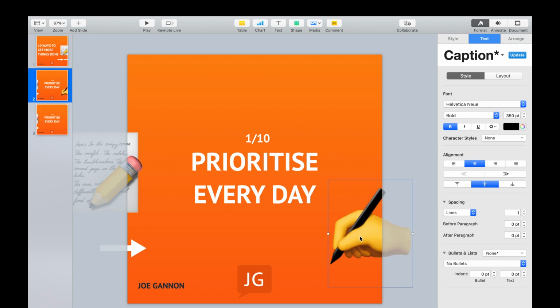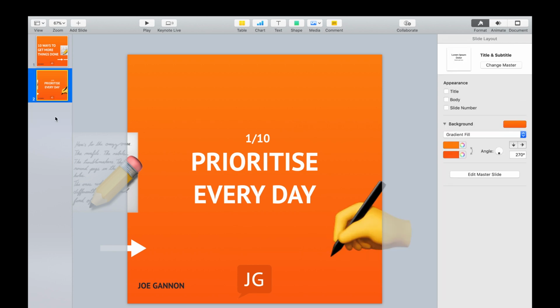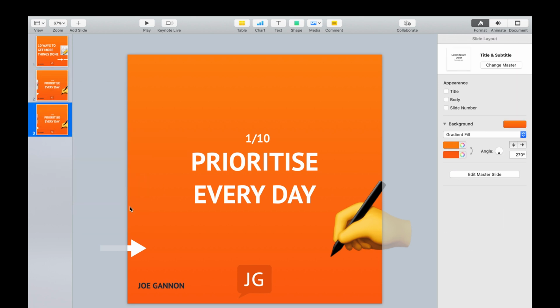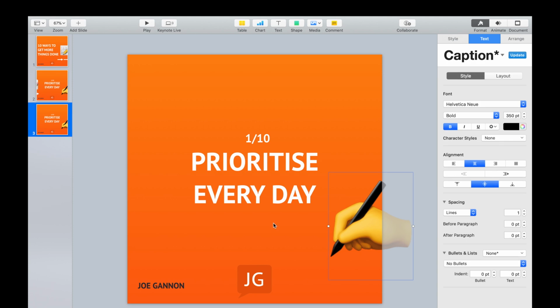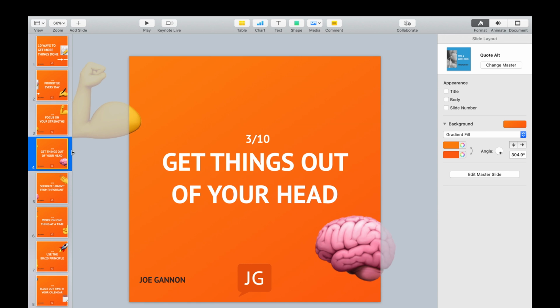So you could have this slide going to the next slide at the bottom of the screen, and then when you flick through, the next emoji is going to be at the top. So the eyes are going to dart up and down as you go through the document, which is going to keep things fresh. I'm going to put the pen there, and as I said, I'm going to have the arm there. And then to show you this one more time, we will duplicate this slide, delete this, copy this, and drag it through. And I've just continued with this theme by alternating emojis slightly out of view, and just duplicated this.